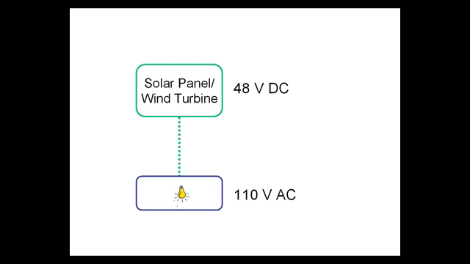We're probably generating at somewhere between 12 and 48 volts, and our electrical appliances tend to be 110 volts AC, or up to 230 volts AC, depending on where you are in the world. So if we're going to use our generated power to power our domestic appliances, we've got to match our voltage, we've got to get to 110 volts in this case, we've got to match frequency, we've got to get to an alternating current of 50 or 60 hertz, depending on where you are in the world.